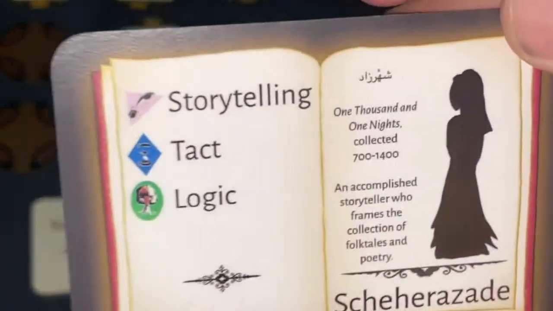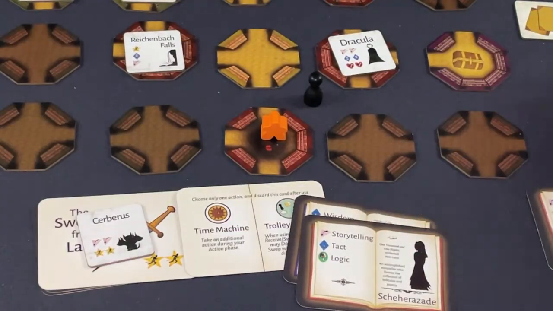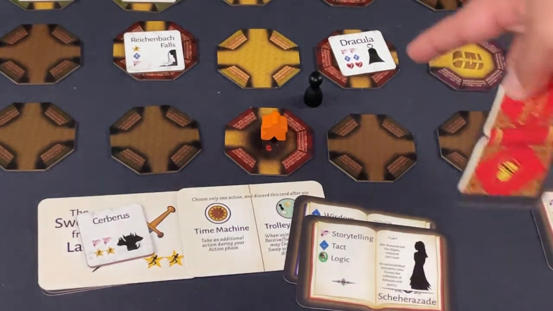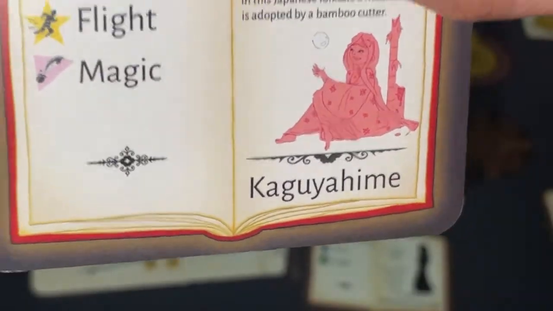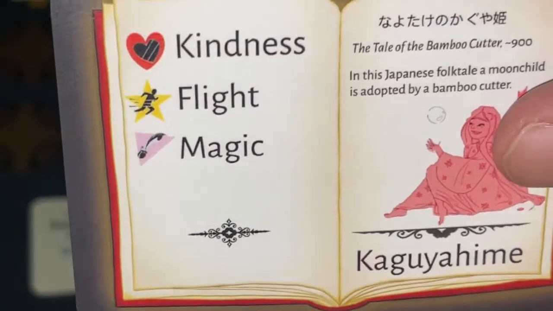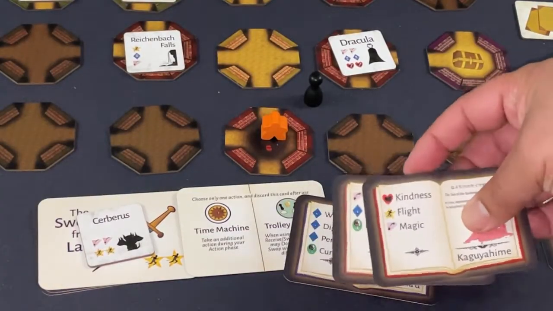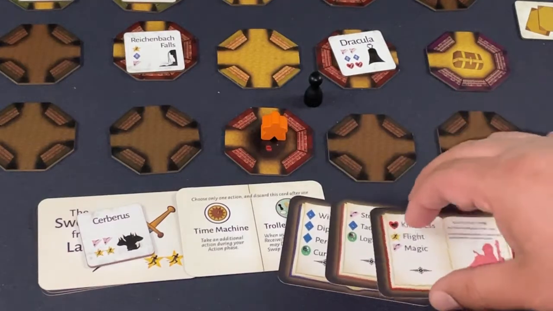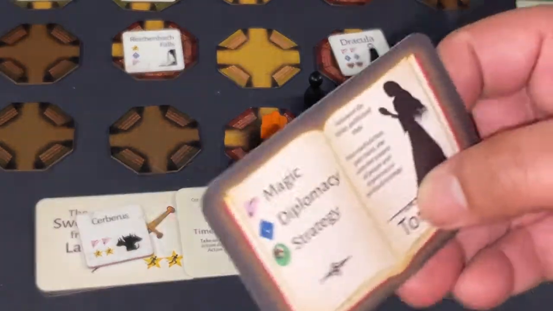So we have Scheherazade from the 1001 Arabian Nights. Gives me 1 pink. Let me go ahead and draw from children's fiction to get a stake in Dracula's heart. We have, oh man, someone in the comments, go ahead and help me pronounce that name. I won't even try. But I did get one heart that is not that great. In terms of card variety, that is 5. And let me go ahead and try to draw from the classic fiction again.